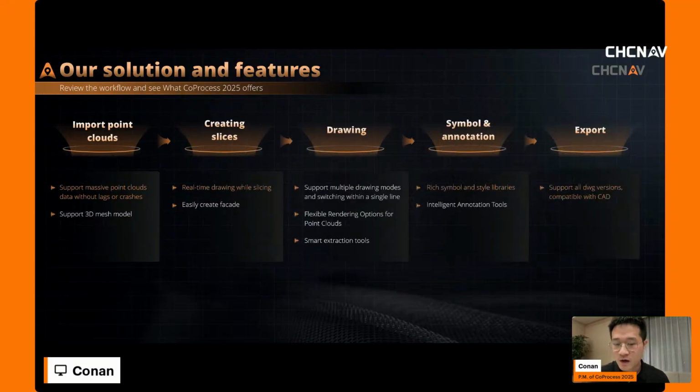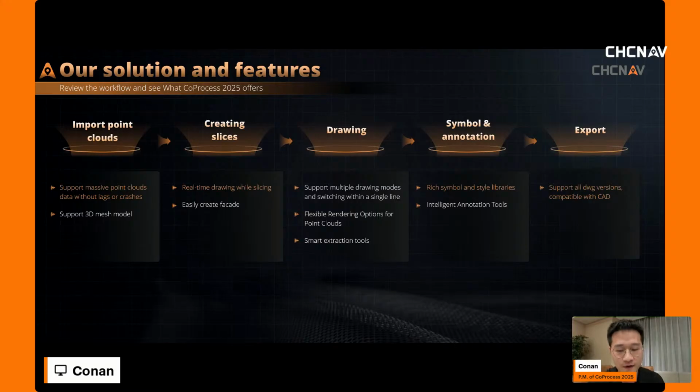Let's review the workflow and see what CoProcess 2025 offers to address these issues. From importing point clouds, users can import more than 100 gigabytes massive data without lags and crashes. And users can make a real-time join while slicing within just a CoProcess.